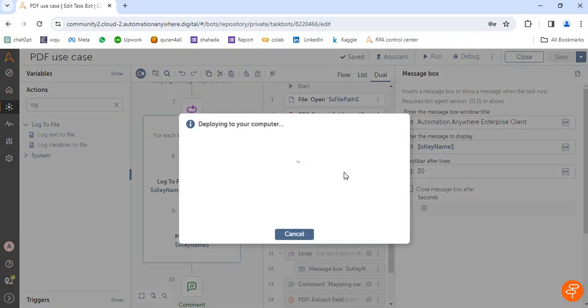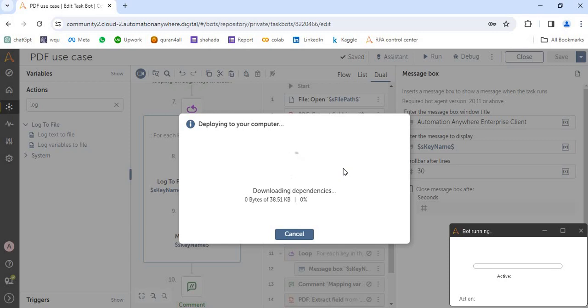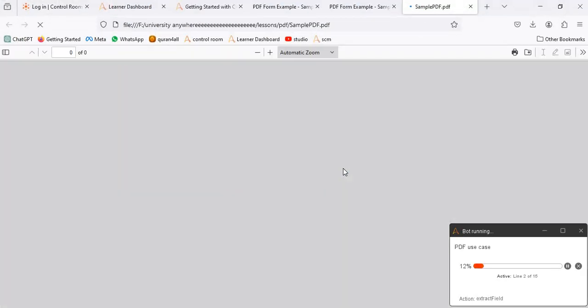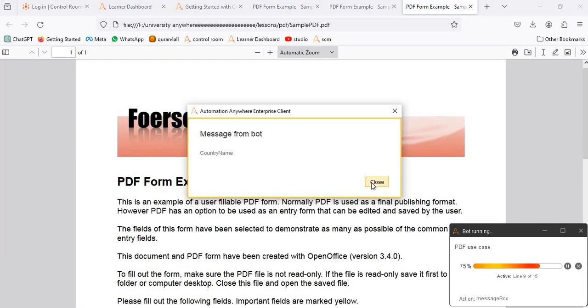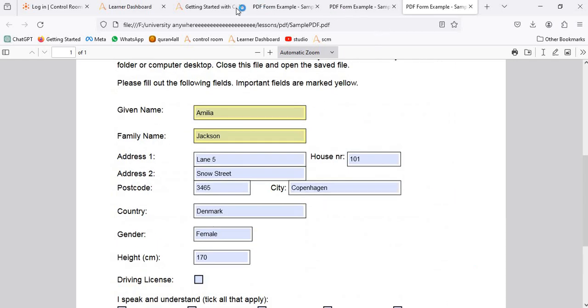One of the most important things to notice in this video is that looping through a dictionary can be done in two ways: looping through the keys and looping through the values of the dictionary variable. The other thing that we have learned is how to map the variables.